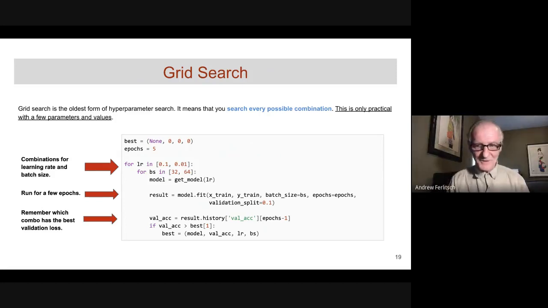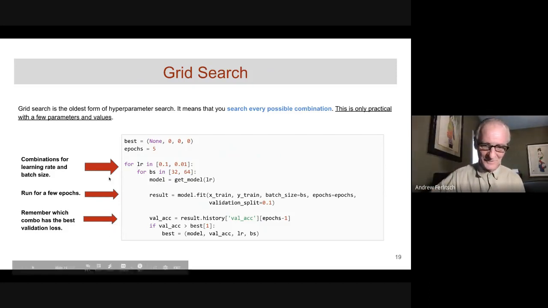But there are some standard techniques for doing automatic tuning or hyperparameter search. One of them is called grid search. This is sort of the historical or the grandfather one. It just says you take all your hyperparameters and all the possible values, and you just do a grid. You actually take every combination, and you're going to try every combination like a grid. Well, this is really only practical with a few parameters and values.